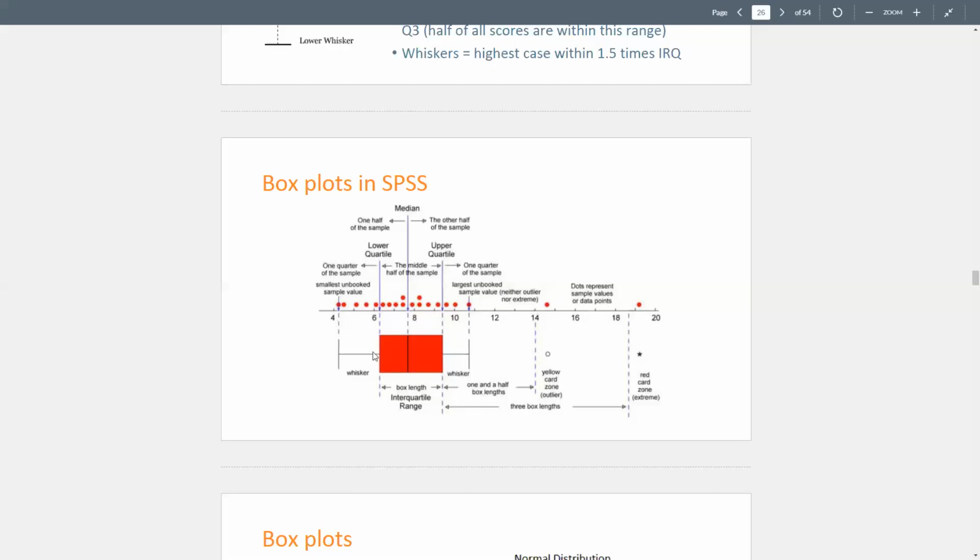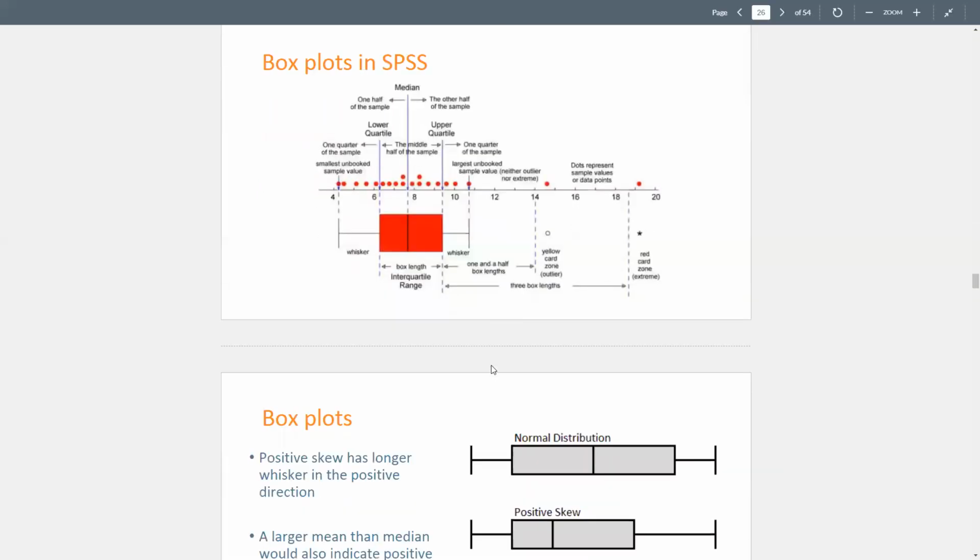interquartile range. It's going to represent an outlier with a hollow dot, and anything that's more than 3 times the interquartile range, it's going to represent with a star on the outside. So it's going to say that's an extreme outlier. It's vastly different than the rest of the sample. So that's how SPSS defines the box plot. So if you get a box plot in SPSS, you know what the whiskers represent, and then you know what the hollow and the star dots represent.